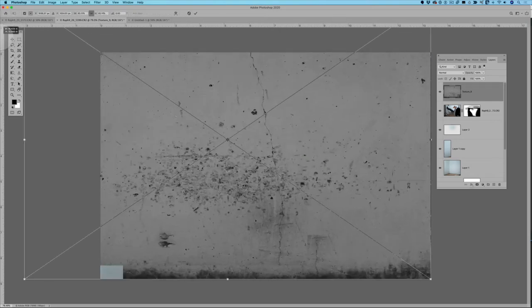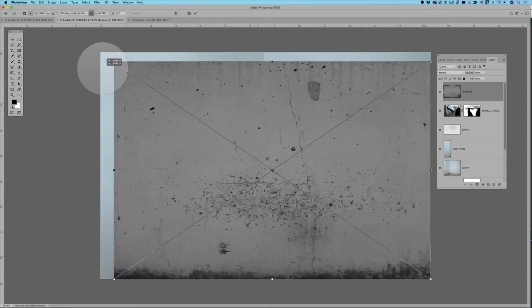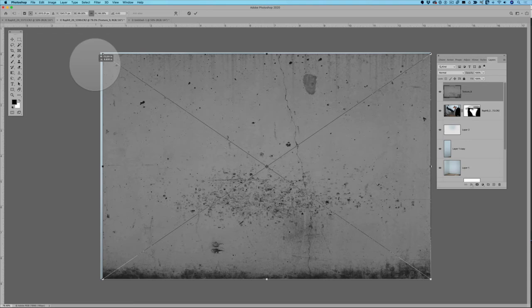layers there. And the reason that I choose Place Embedded rather than copy and paste or drag and drop is that, when we commit to that, it loads it as a smart object. And the reason that you want a smart object to work with is that no matter how much I play around with this and size it and resize it, it won't diminish in quality.